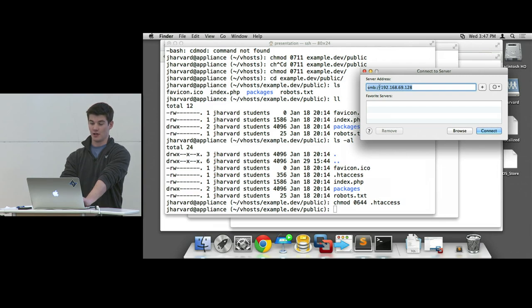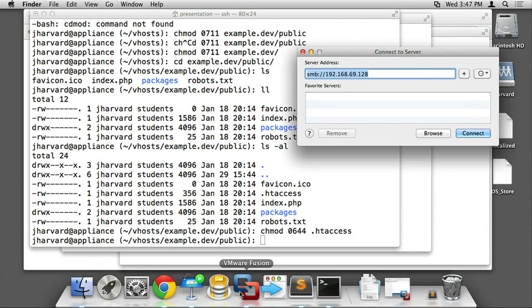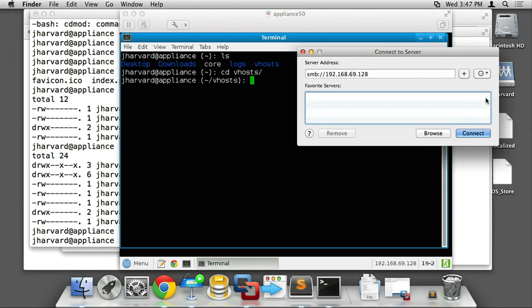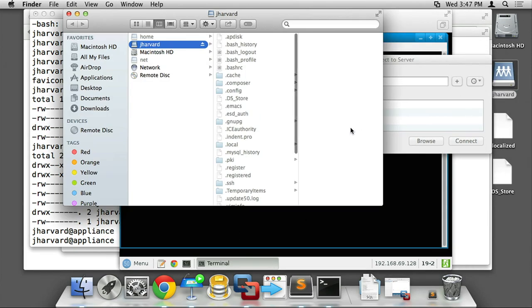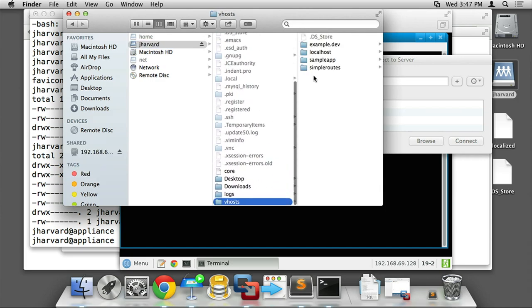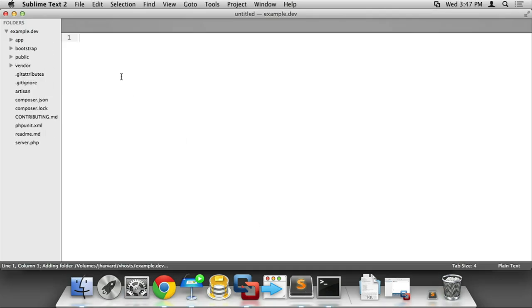So let's go ahead and I'm going to use something called Samba. If you're not familiar with it, from the Finder menu, you can go to Go and Connect to Server. And you can do smb:// and the IP address of the Linux instance that we're running in VMware, and connect to the server so that you can mount it as a file system and use it as if you were locally connected to it. So I'm going to pull this into an editor called Sublime Text. If you're unfamiliar, it is a really nice editor that is available to edit code files.